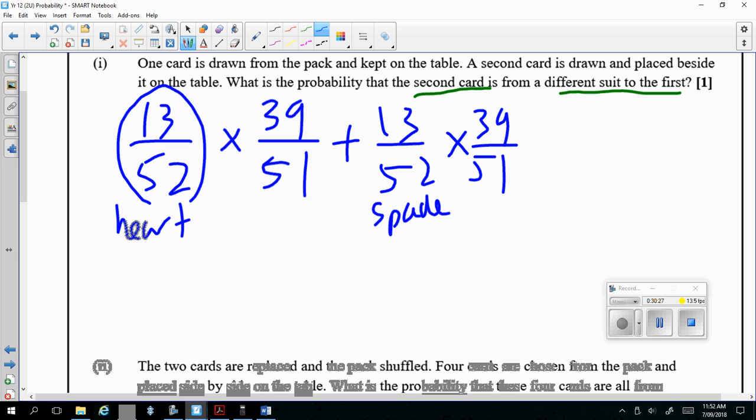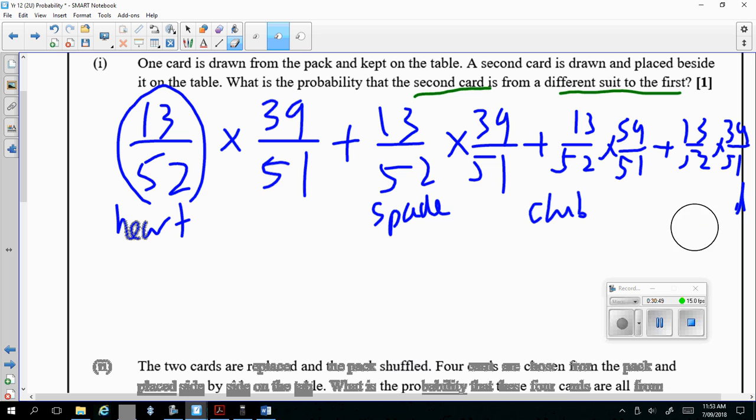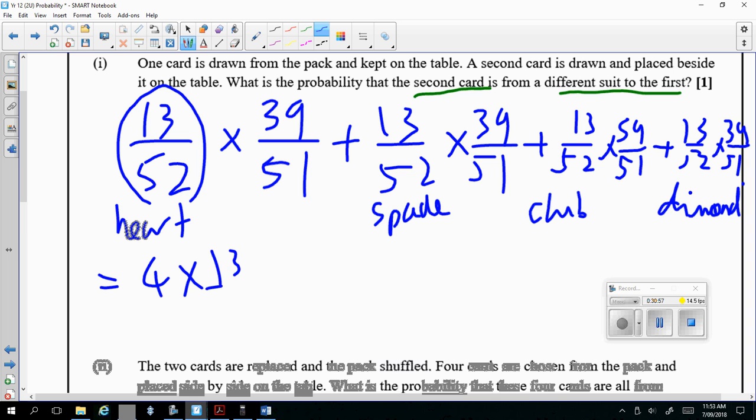Okay, all right, good. So that's a diamond. So what do you get? What do you get? Oh, so basically whatever answer you got, just multiply by 4, right? And what would that be? So just get 13 out of 51, so it'll be 12 over 13. What do you get? So divide by 3, you get 13 out of 17, right?